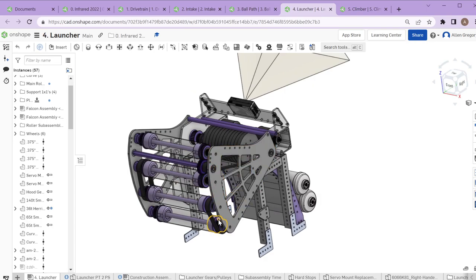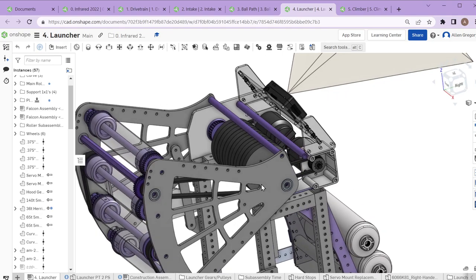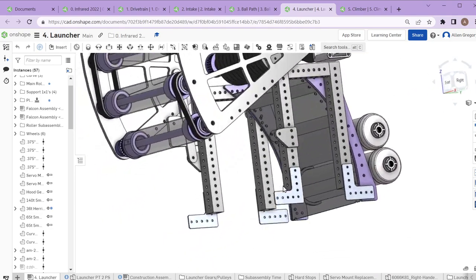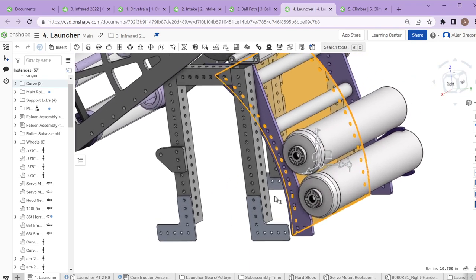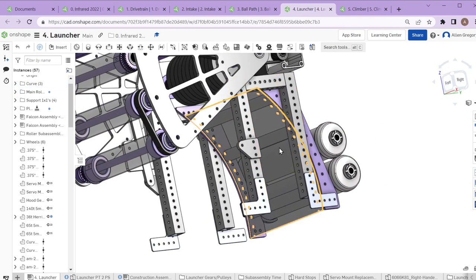A lot of this was done to keep maintenance easier — we're not having to stick shafts in and out of a lot of things. The goal is that most everything on the robot can be replaced with about two bolts. We also have the continuation of the curve with a second polycarbonate part and more polycarbonate side plates and cross-member standoffs supporting the rest of the S-path.